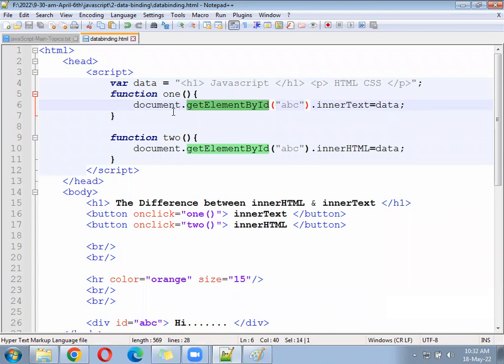It is a function of JavaScript, and it comes from the DOM, that is called the document object model. In your current page, all the elements are considered as objects. For every object, we are passing an ID. And to find that object, you apply the function called getElementById. If the particular element is found, it will apply some content either using inner HTML or inner text.